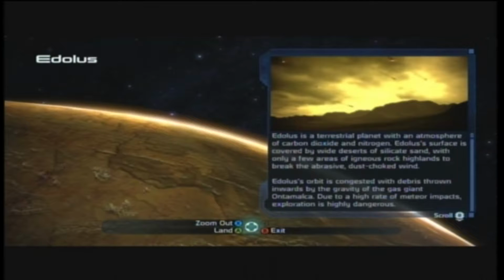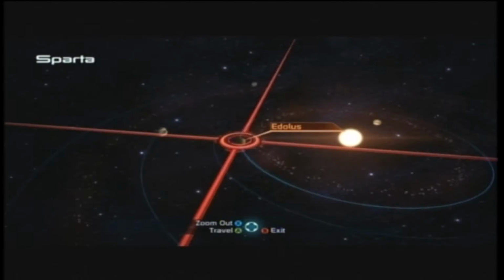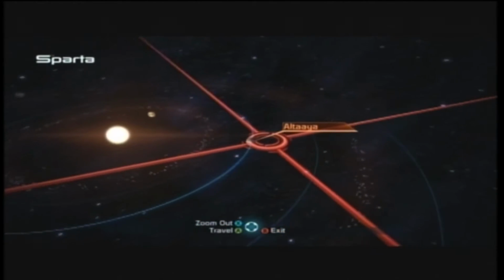Yeah, this is when you can land on. Sometimes you'll get a distress beacon or something like that. Not always. But we're not going to do that first because it's a side mission. Let's see over here.